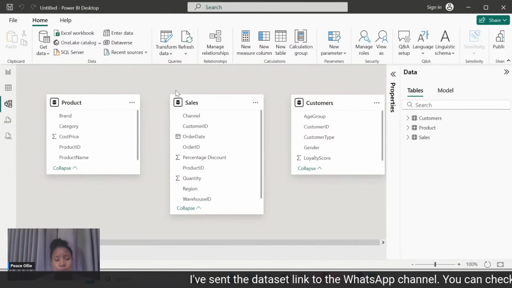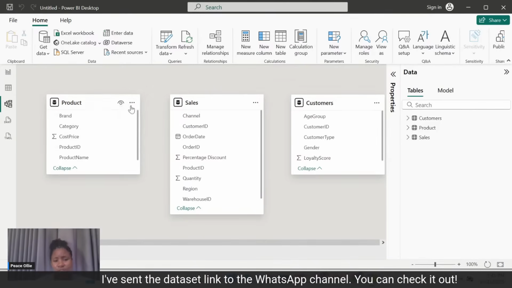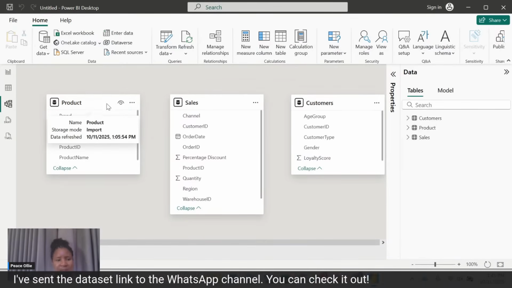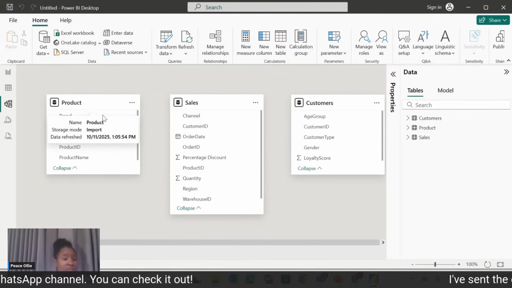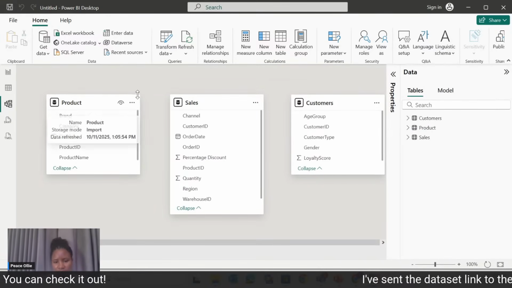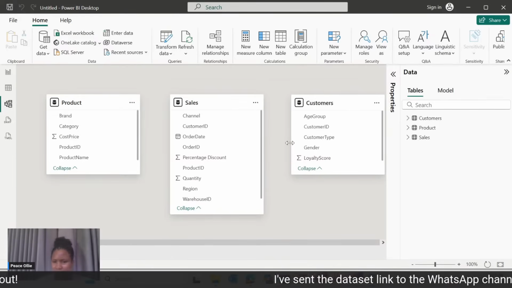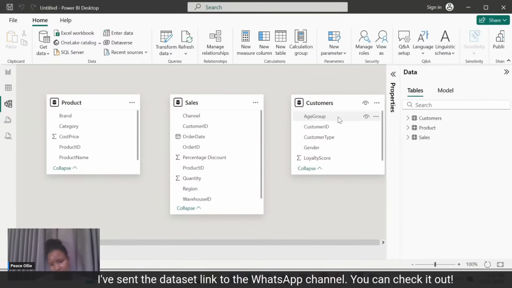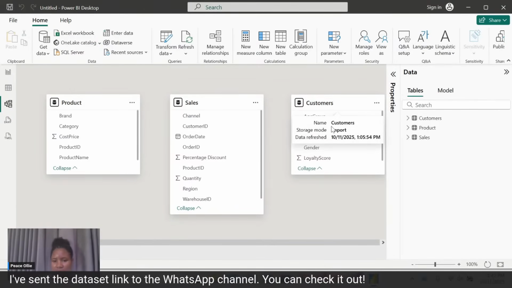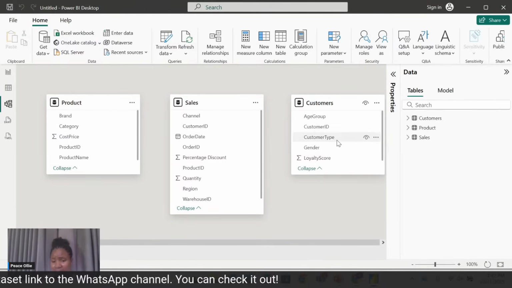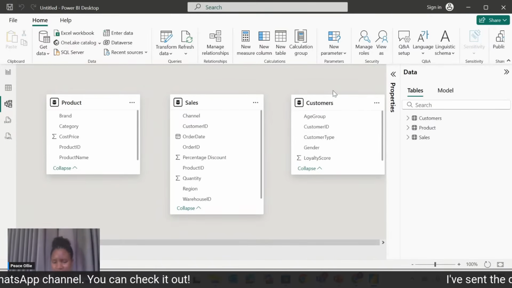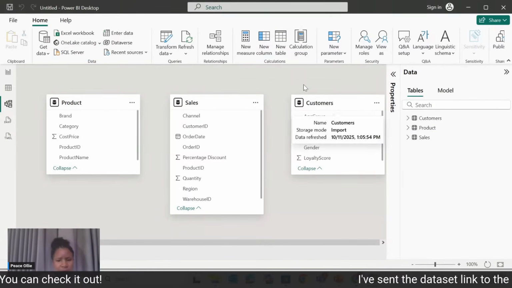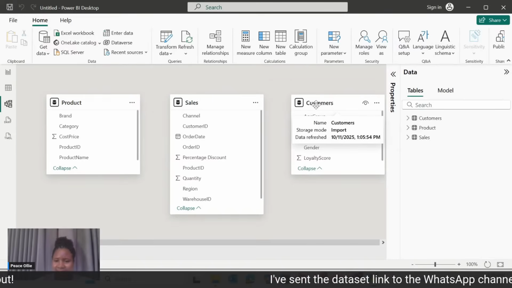This product table is rarely changed. Maybe when we have a new product, we can then update it, or when we no longer sell a product, we can choose to still leave it for information purposes. The customer's information rarely changes. Gender will not change. I know we have some exceptions. Customer type might change. We rarely do updates, but the main point is that the identification of a customer is unique.